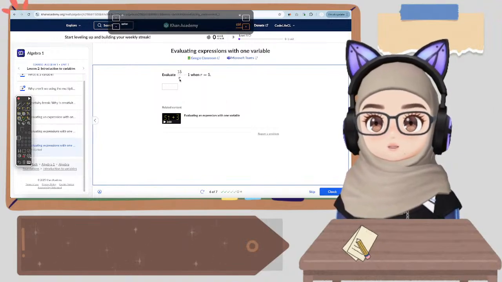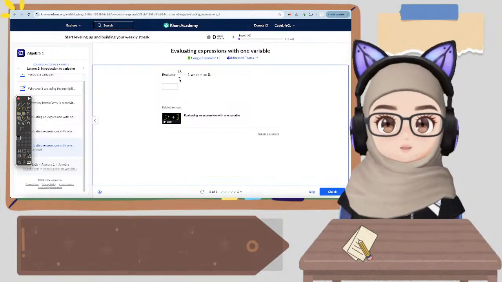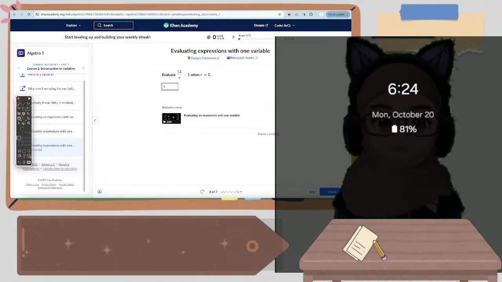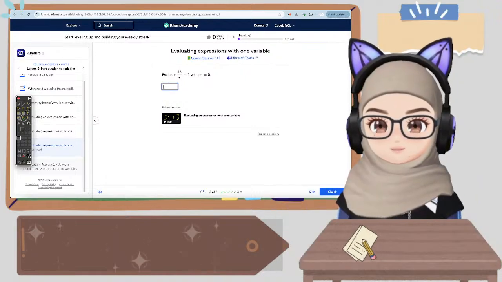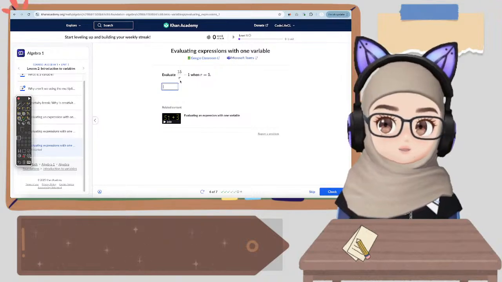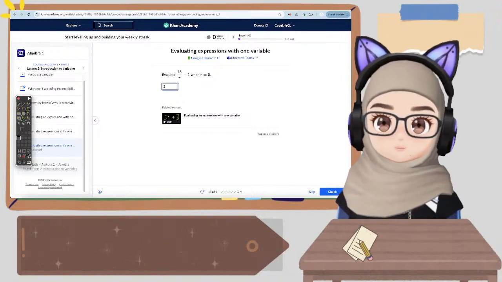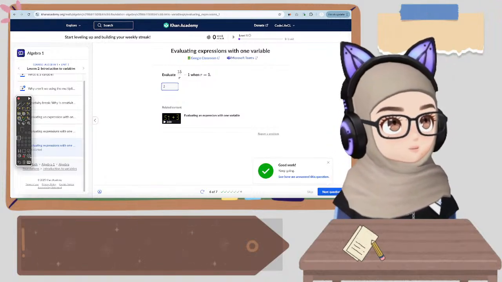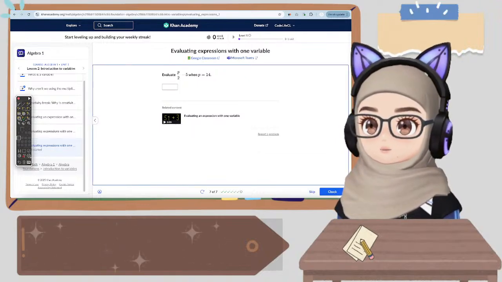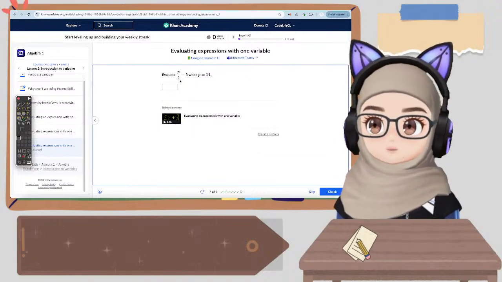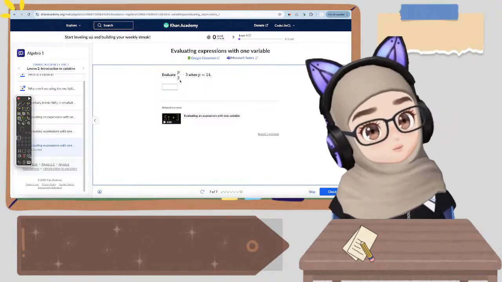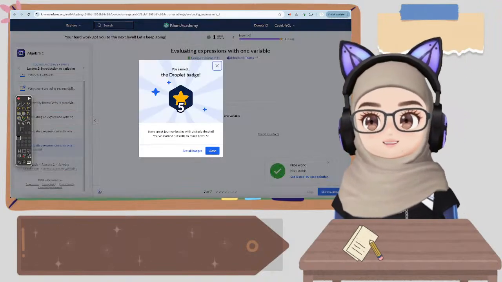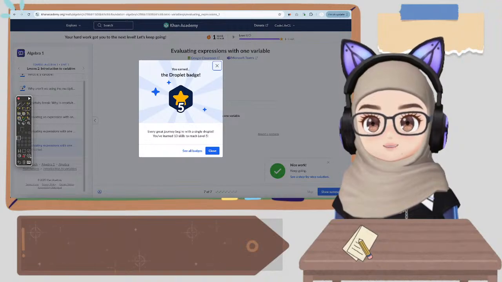15 divided by 5 is 3. Oh, sorry, I was clicking something. The answer should be 4, right? Because, no, hold up. 15 divided by 5 is 3. And then the answer is 2, because minus 1, I hope. Yay! I almost messed it up for myself. Last one. 14 divided by 2 is 7. Minus 5 is 2. Yay! We did it.